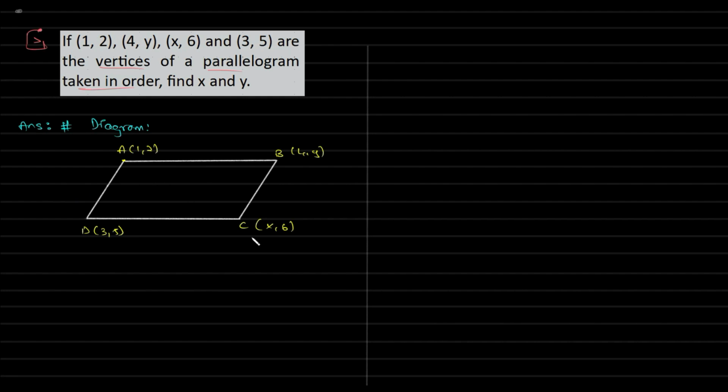So we have to find X and Y. It's clear. How do you do this? Well, we can do it two ways using distance formula. Why? Because opposite sides are equal, so we can use distance formula and do it. Or you can use section formula. Actually, you can do either way. The distance formula will be a bit lengthy actually. But section formula is quite simple.